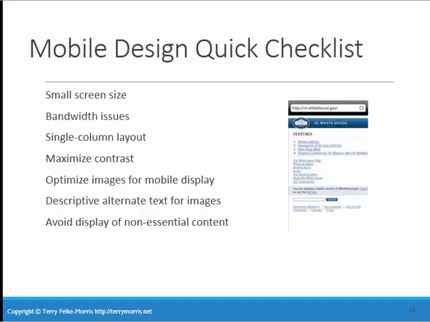Yeah. So, some quick checklist items for mobile devices. Because it is going to be on a smaller screen size, make sure that your website can fit nicely and be seen very nicely on a small screen. Usually there is a one column layout, and people just scroll up and down. You don't want people doing what they call the horizontal scroll over to the side. You want to make sure everybody goes vertical, up and down.